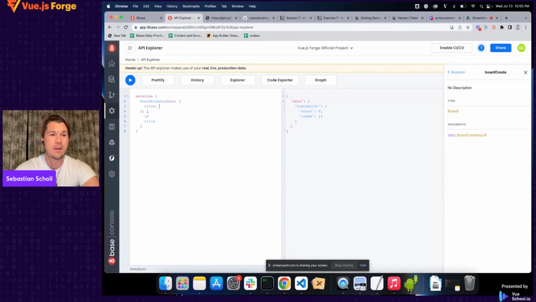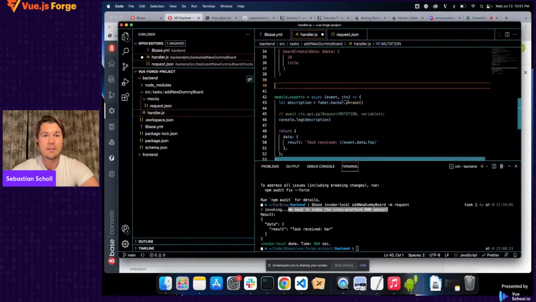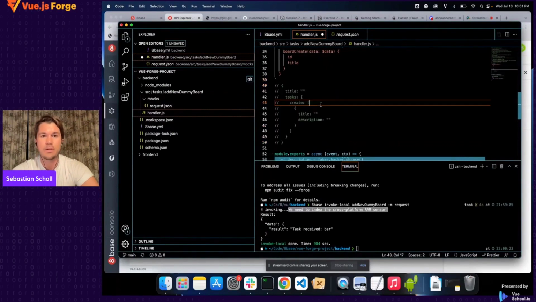So we know that it needs a title, so we'll need to create that. And then we know that for tasks, it can create tasks at the same time it creates the board. And inside those, we could create multiple tasks if we wanted to, which we can do here. And the task, oh, 1 second, let me just open that. The task needs a title and it needs a description. Title and description. Cool. So we can just copy that and drop this in here as a reference object for how we need to structure this input.